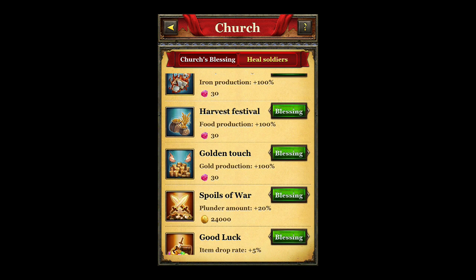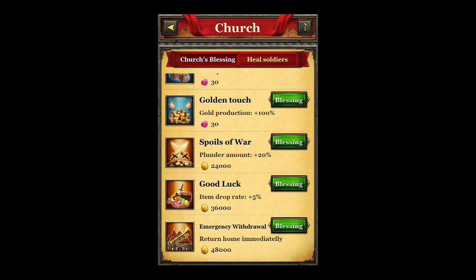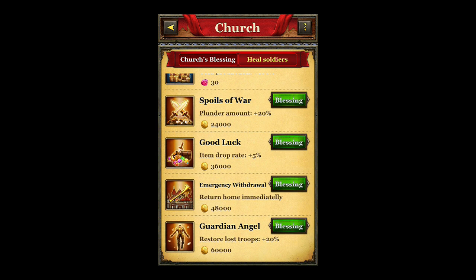Then, once you do that, make sure you have the Spoils of War blessing active, which increases the amount of resources you gain from when you hit an NPC camp. Then, once your troops have hit their NPC targets, you will want to use the emergency withdrawal blessing, which sends any troops home immediately. It returns them to your city immediately after they've attacked.